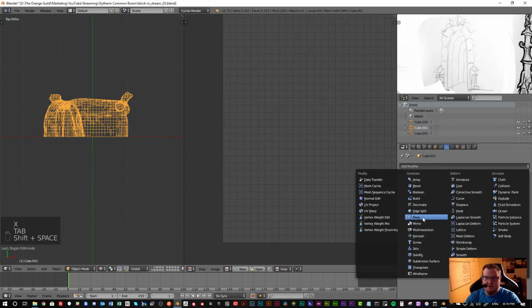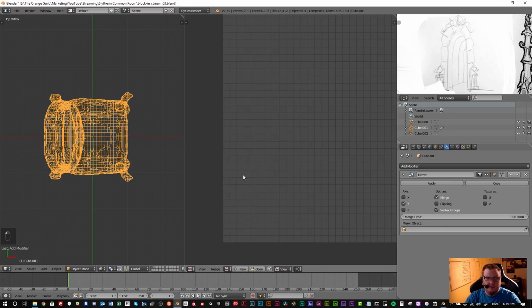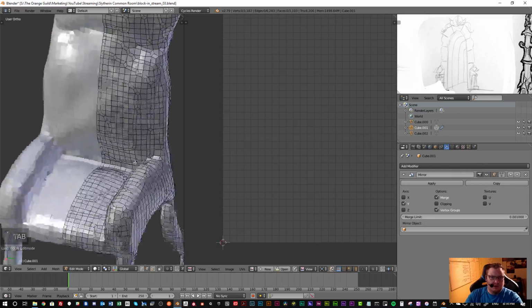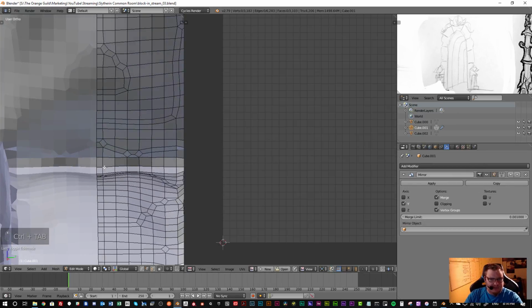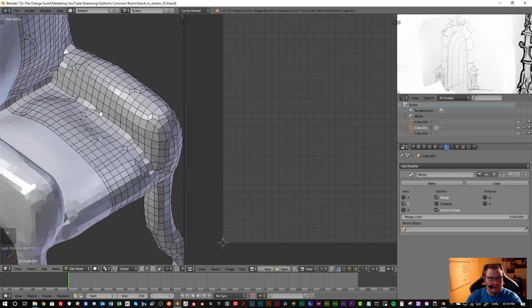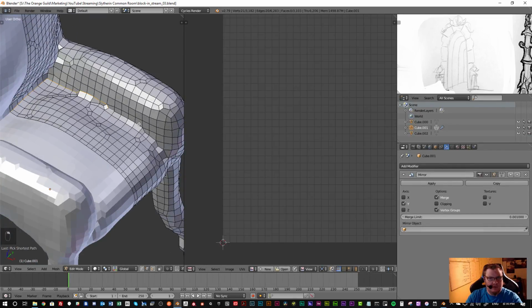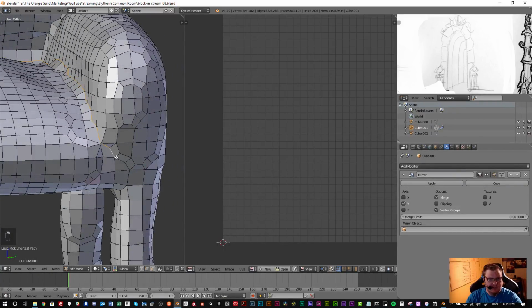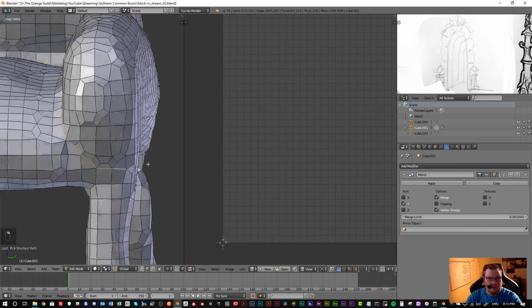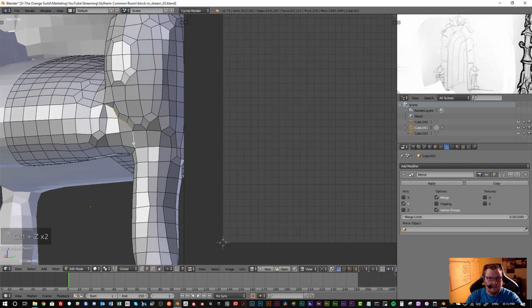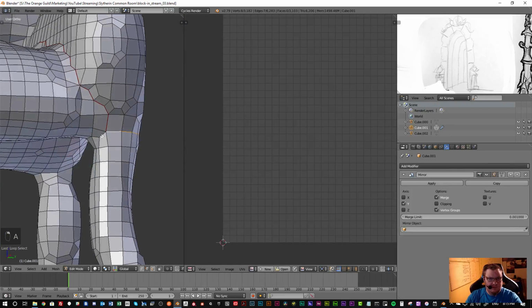And let's throw on a mirror modifier, the y-axis. Okay. Which means we're really only UVing half of it. So we'll start here, go to there. Try to hide the seams where there actually would be seams, obviously. And so we just mark these seams.